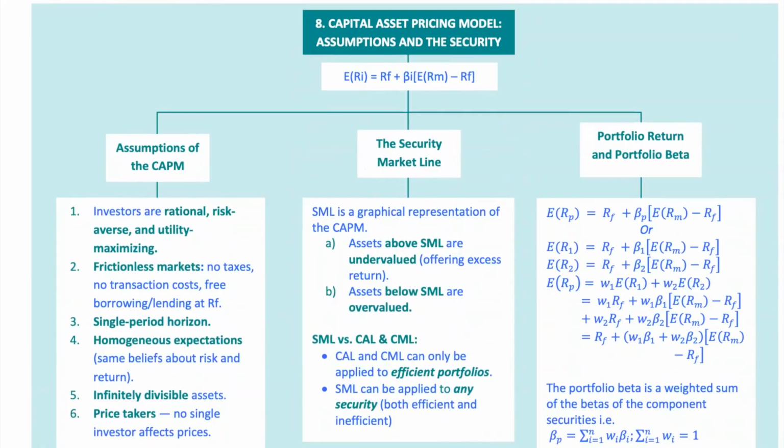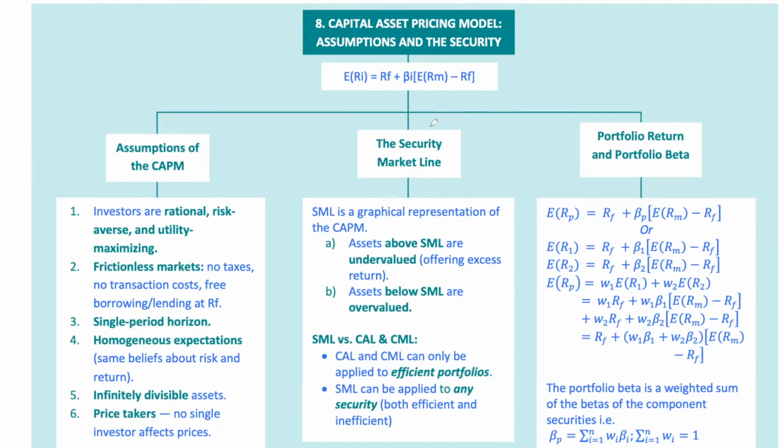All right, let's take everything we've built so far, beta, systematic risk, expected return, and plug it into one of the most famous models in finance, the capital asset pricing model, or simply CAPM. At its core, CAPM is an equilibrium model. It says, hey, the only risk that matters is the risk you can't diversify away. That's systematic risk. Everything else, all that company-specific noise, doesn't earn you any extra reward.